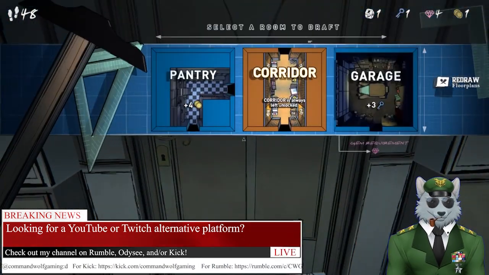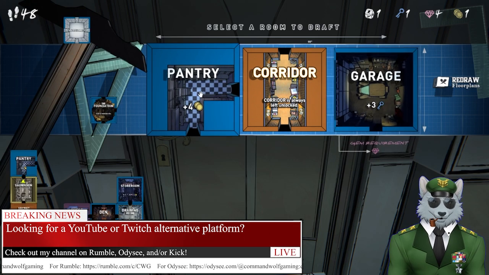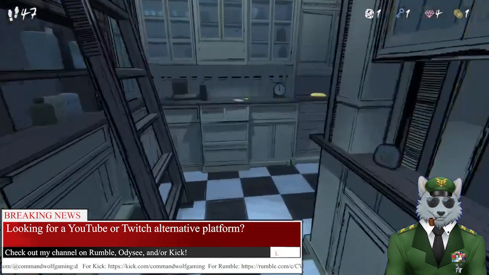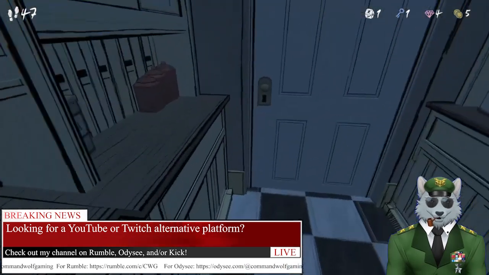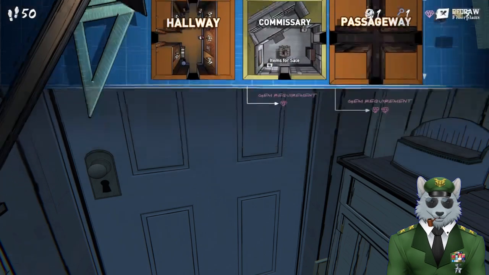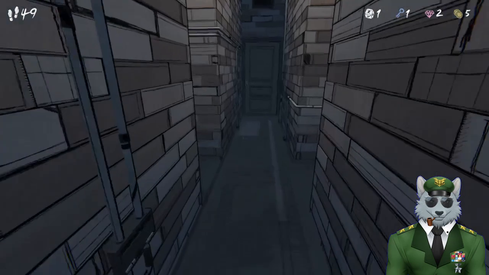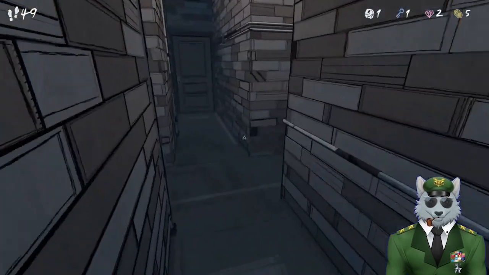Let's just continue on here. So we already did the garage. Let's just do the pantry. I don't have enough to be dealing with the back and forth. So let's see. All right, so that was a new room. All right, let's go. Can't go that way.